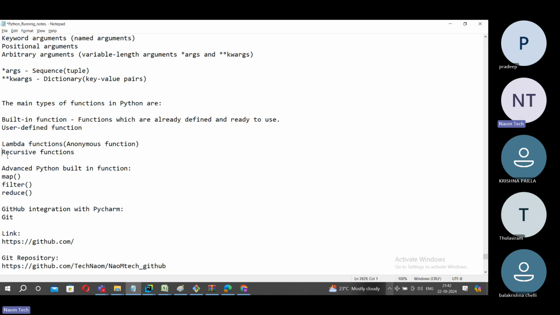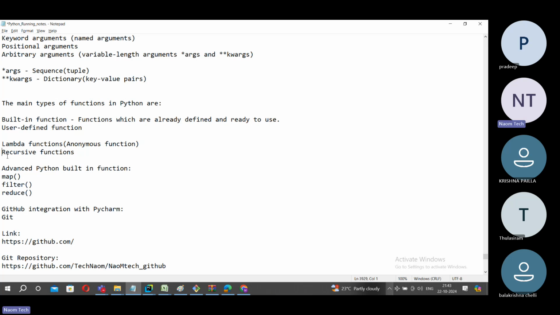One complete session we will focus on the map, filter, and reduce topics. They are very important, and definitely we are going to talk about them. No doubt about that. And people ask questions about all this in interviews.